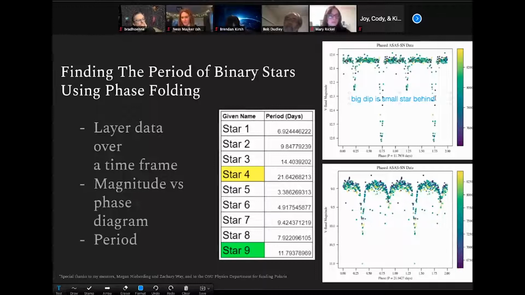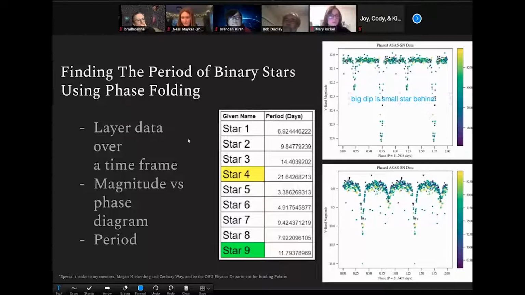So the small dip comes when the smaller star passes in front of the large one because it's less massive and doesn't block as much of the total light. And the larger star blocks all of the smaller star's light. So this is only for when the period is fully aligned. And as you see, the dips kind of change as it moves to different angles. So you do make an interesting point about when the magnitudes are different. But for most stars, you're going to have the large one giving more light in total.